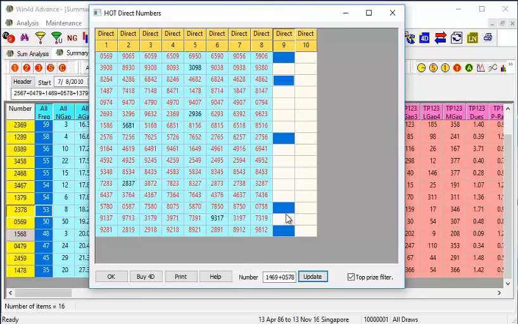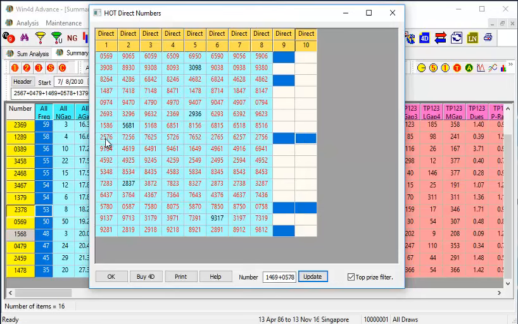I'd like to recommend following closely on 0578 and 2567. When I say follow closely, it means these are the 2 better choices.